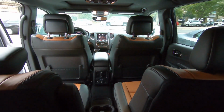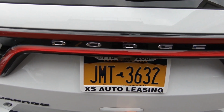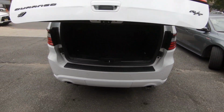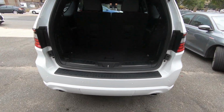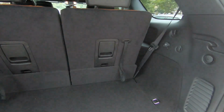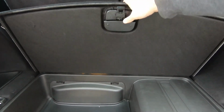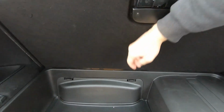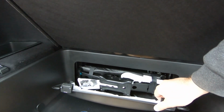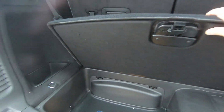And let's check out the trunk space. To open the trunk for this SUV, you have two options. You can either click this button and it will automatically open, or you can use the key fob, of course. As you can see here, the third row seats are up, and you still have plenty of space here, and if need be, you have even more space under the floor of the trunk, where you also have the maintenance tools and options to raise this car when you change a tire.